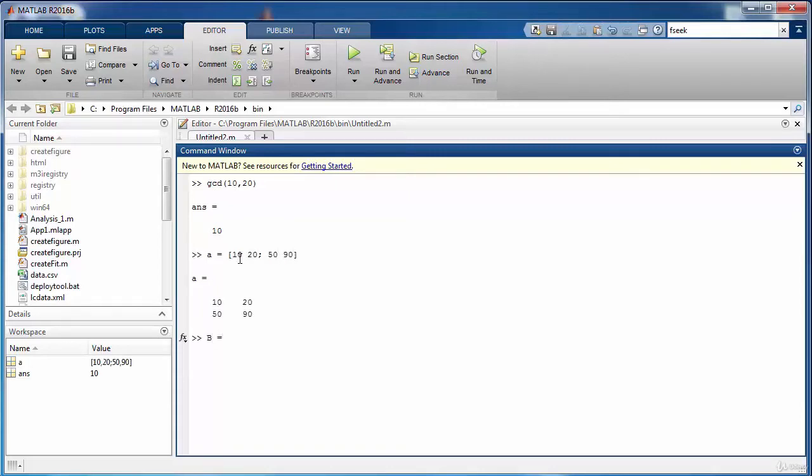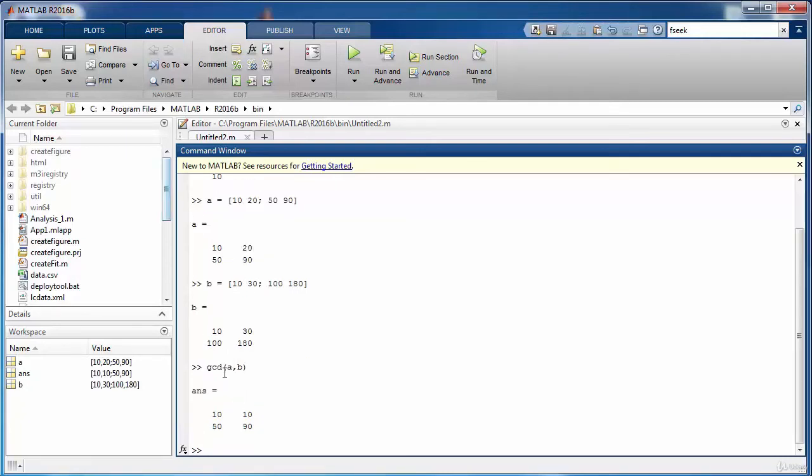Suppose we include values of 10, 30, and then 100, and finally 180. So now if we pass these two matrices to the GCD function, it is going to work and it will return a matrix that is of the same size as that of the input matrices.